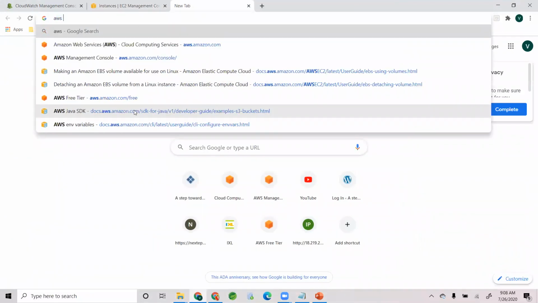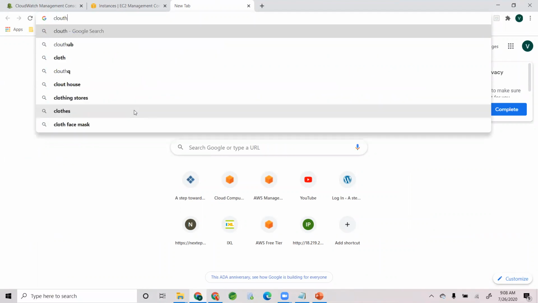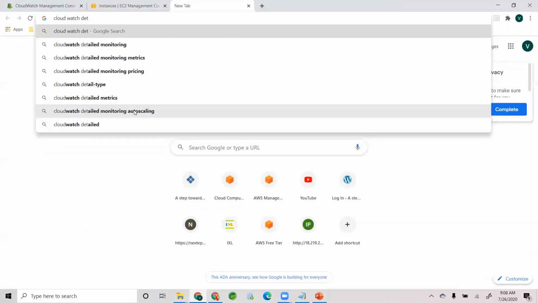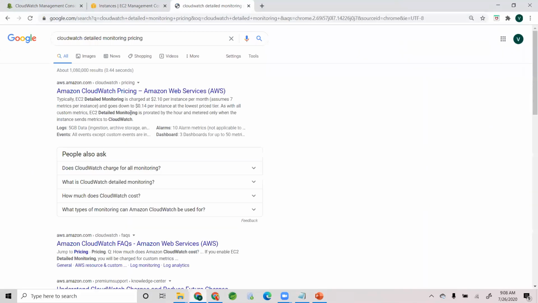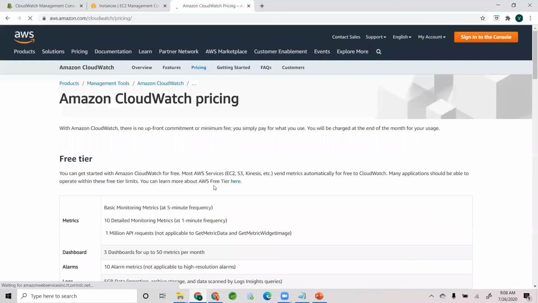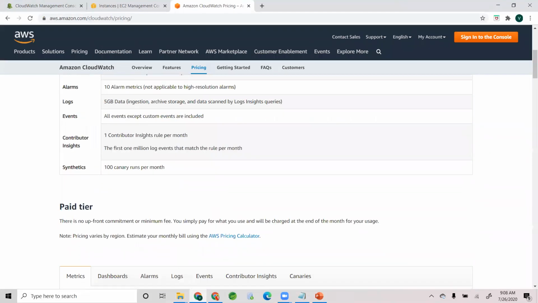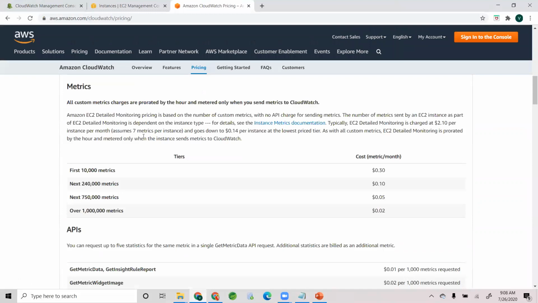CloudWatch detail monitoring. It's a regular monitoring price. So they might say basic monitoring is free, detail monitoring metrics, the first 10,000 metrics, 30 cents per month, it seems.